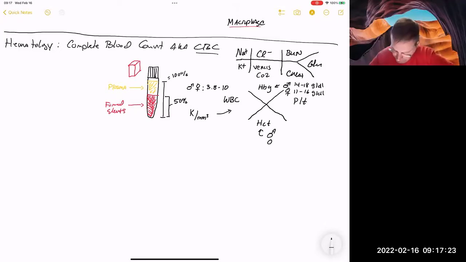And this does vary between men and women. All right, so in the biological male, and this is going to vary a little bit from lab to lab, you're looking at anywhere from 40 to 54%, whereas in the biological female, you're looking at like 35 to 47%, a little lower. So the hemoglobin and hematocrit are a little lower in biological women than men. And why is this the case? Who knows? But there you go.